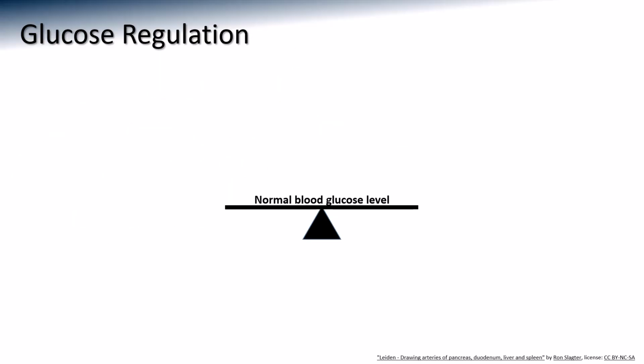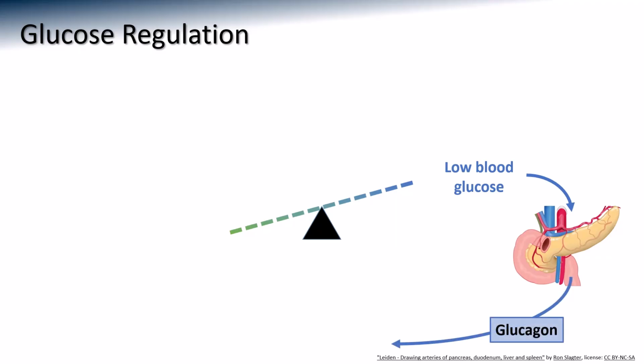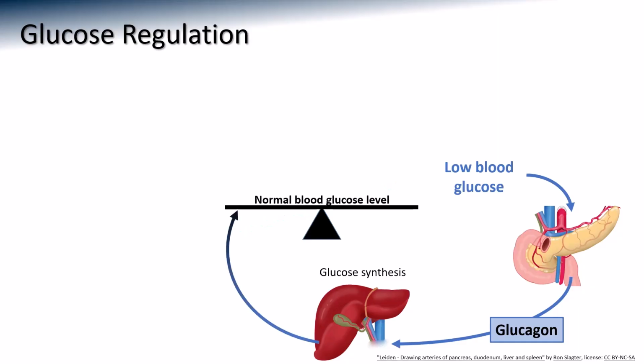All right, now let's go in the other direction. Let's say we've been fasting all day and our blood sugar is really low. And once again, our pancreas is on the case, and this time it's going to secrete not insulin, but glucagon. Glucagon targets the liver specifically, and it tells it to convert some of that glycogen that it stored earlier back into glucose so that the body can use that. And that will help to bring your blood glucose levels back up to normal.